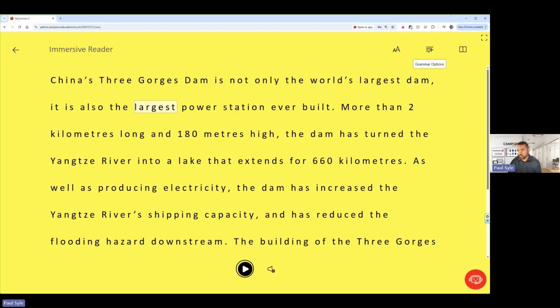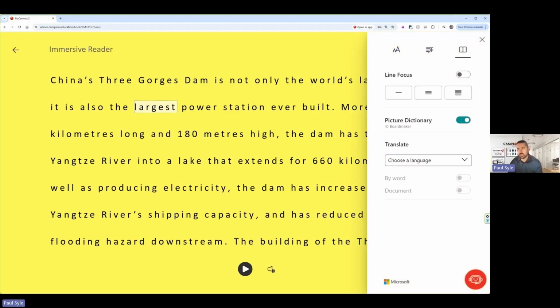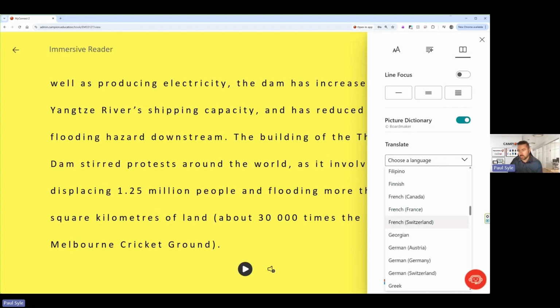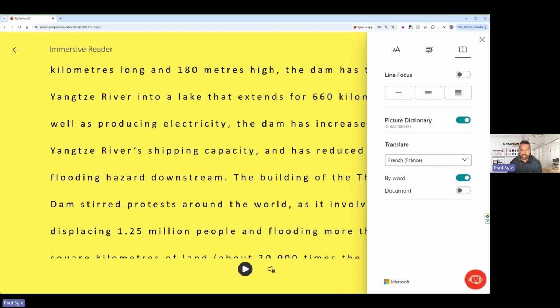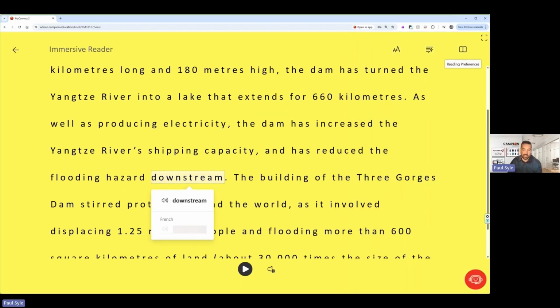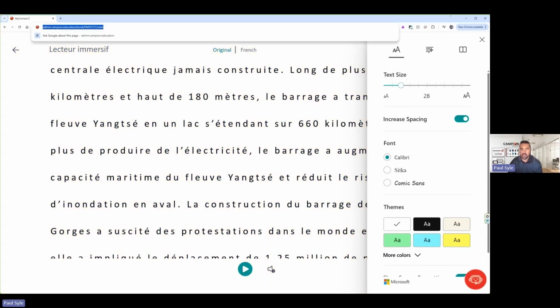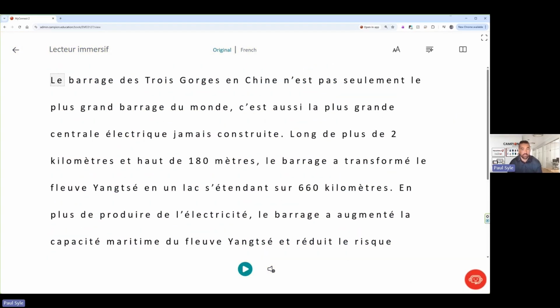As I mentioned before, if you wanted to change the language, let's just choose French. Now, if I click on a particular word, it will also have that word in French, en aval, which I'm not going to make an attempt to pronounce, but you'll get the idea. And if I change the document, now it's actually changed all the text that we highlighted before and put it in French.